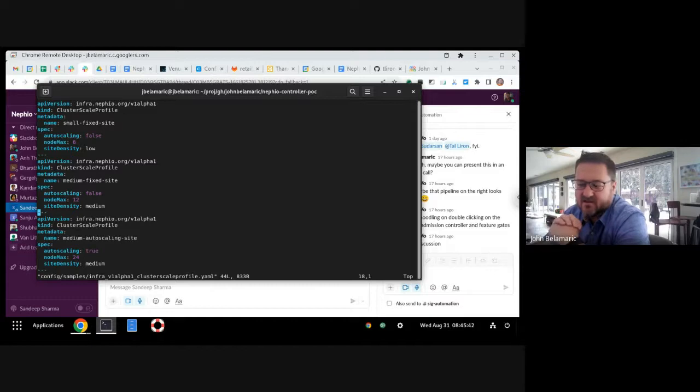And this is likely where the package that represents that particular bundle of configuration that is specific to that cloud provider's environment will need to be able to understand that resource, that common Nephio resource that describes capacity demands, capacity requirements.